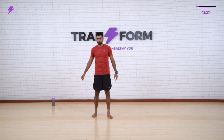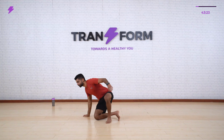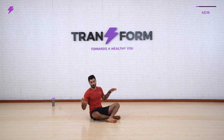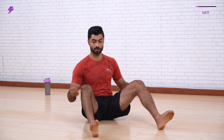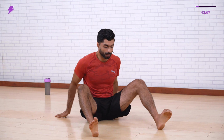Perfect. Now we're going to go for an exercise on the ground, okay? So this is also an exercise which is going to help us in the flow and the position in your flow. But mainly working on the hips right now, because your hips are very important. Your hips is where the spine grows out of. So we want to make sure we want a good spine in the flow. We want the hip to be in a good position. First of all, in a mobile position.